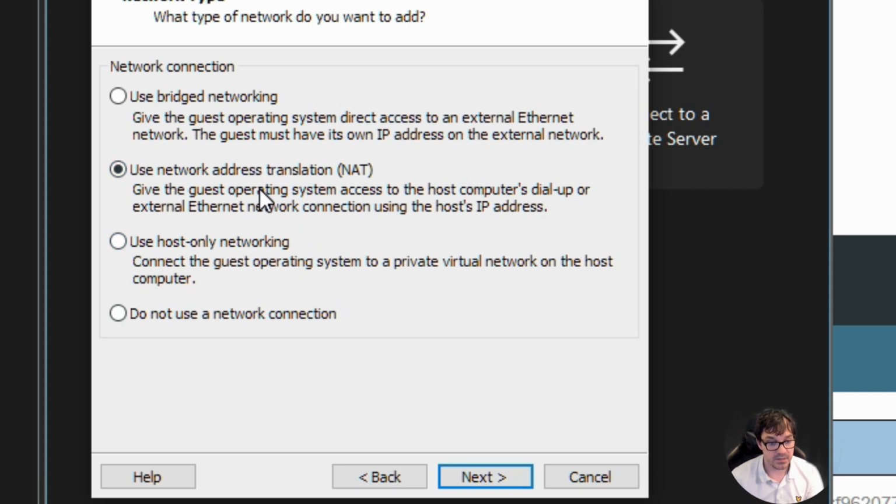And as far as the network adapter, there are a couple different options here, obviously. You can choose bridged, host only, or NAT. For laptops in general, it's recommended to use NAT because that'll get you up and running quicker. If you have a more complex network setup with subnets, things like that, then you might want to use bridged instead. But for now, for the ease of the tutorial, let's stick to NAT.